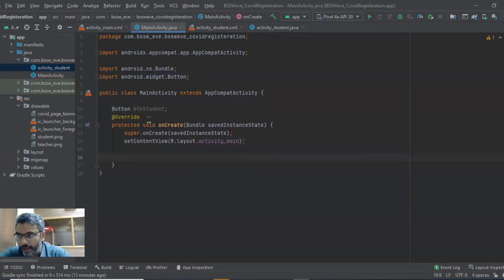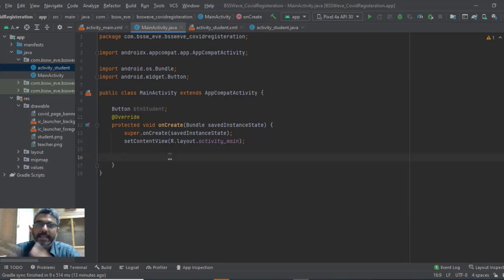Then within the boundaries of the onCreate event, let's just write code to create that event. Now, before that, in the previous class, we used a simple function that was called onClick. When the user button pe click kare, to ek function call ho jata tha. To wo ab technically itna munasib tarika nahi hai. Uske baraks hum listener class ko call karte hain. Listener class kya karta hai ki it listens to certain events.